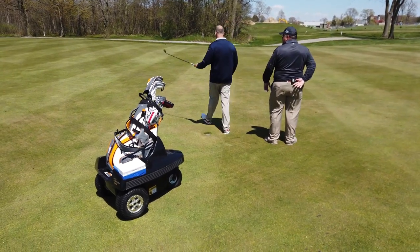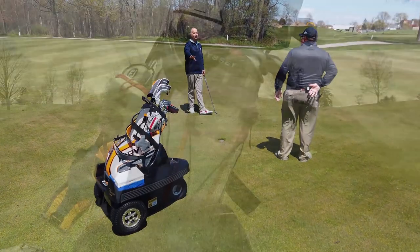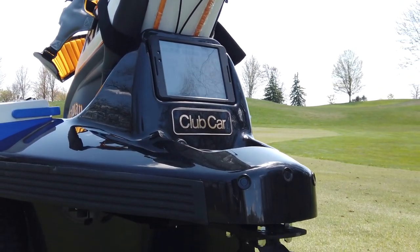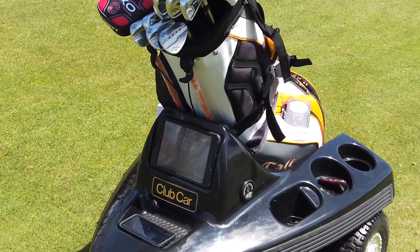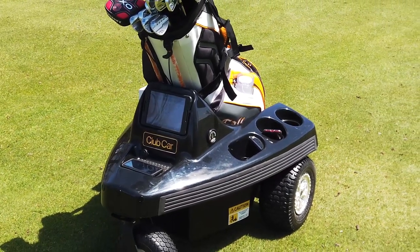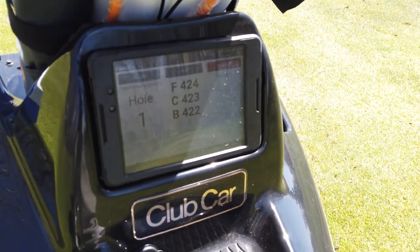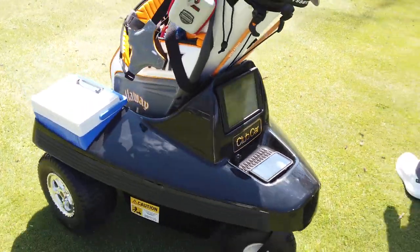As we come back up this way, I'm also enamored by what's on the front of this thing. One of the things we want to make sure of is the pace of play is strong — we can always keep going. You've got a built-in GPS tablet on the front. That tablet, as you can see, says 'The Fortress,' where we're at today. But let's say we wanted to go to the Emerald at St. John's — we go there, plug it in, and it's all GPS-related. The courses are preloaded, so you can pick out any course you really need to.